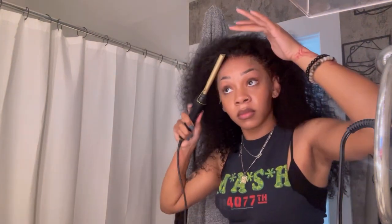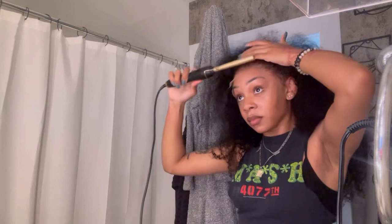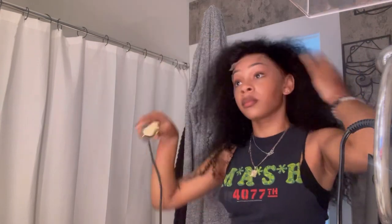I don't even have to say too much because you guys can see that this hairline is absolutely gorgeous. They did an amazing job when it came to the plucking, the quality, and typically when you have curly hair, it sheds very often, but I didn't have that problem with this unit. This lace was absolutely phenomenal.